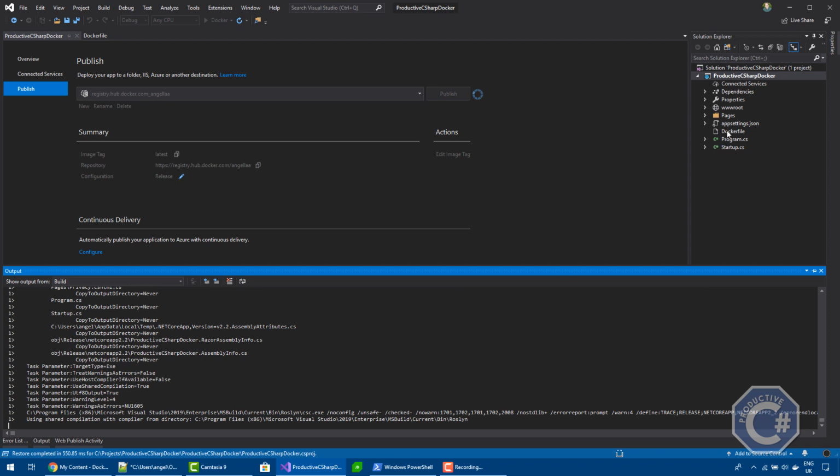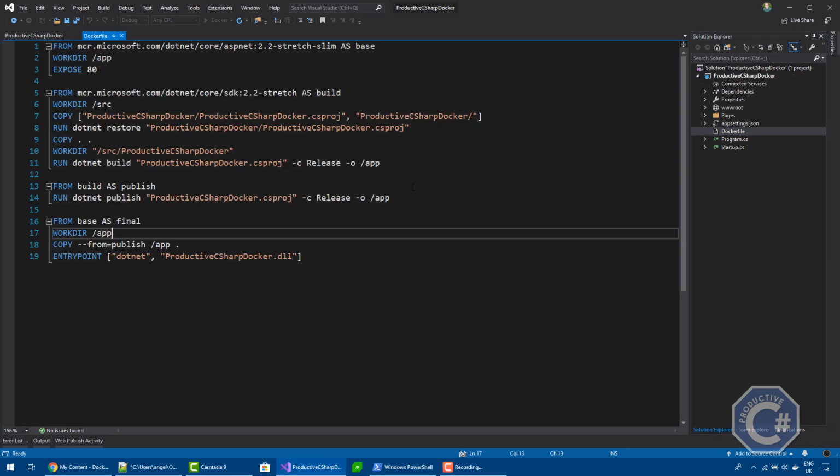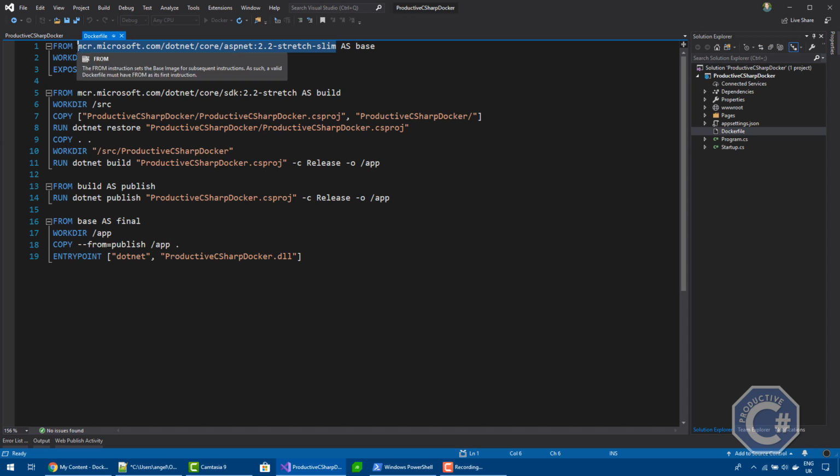If you look at the Dockerfile, what will be published is a new container image that starts with the ASP.NET Core 2.2 base image, plus everything I need to run my ASP.NET Core application. When this container is run, we simply call dotnet, we pass the DLL, and then we start our ASP.NET Core application.